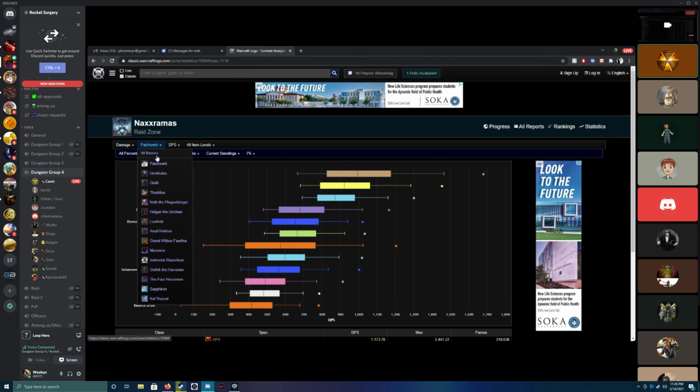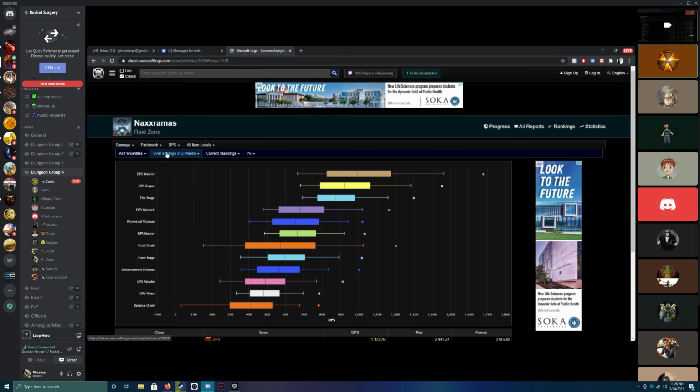Because when you guys compare, you have to have context. So Patchwerk is a pure fight. There's no RNG involved. But if you were to look at Gluth or Grobbulus or fights where there are mechanics, where all of a sudden you might have gotten picked on Grobbulus for poison 3 times, of course your damage was low or your healing was bad because you were running away from the fight, having to drop your poison off. So just always think about the context when you're doing comparisons.